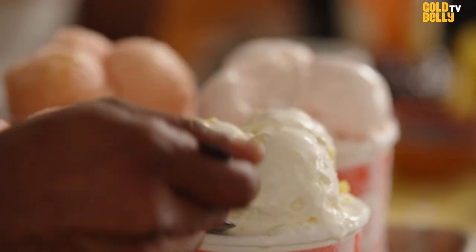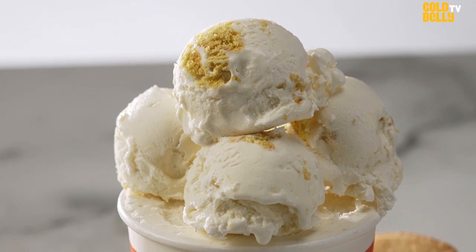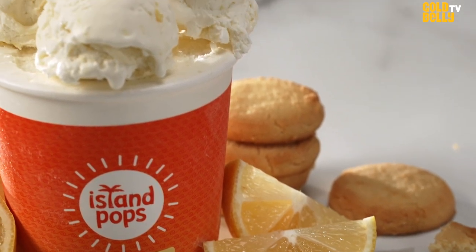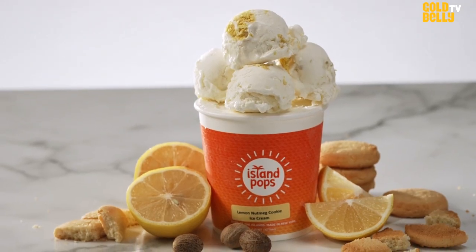All I could see is flowers and birds and bees right now. And this, my friends, is a Lemon Nutmeg Cookie. It's a very light, refreshing flavor. The yellow bits inside of it are actually a yellow nutmeg cookie that we grew up on — it's called a rough top. It's like you guys' chocolate chip cookie. We buy a pack of rough tops and you share it with your friends. I try to bring that simplicity into this ice cream — my love for sharing and that love for citrus.